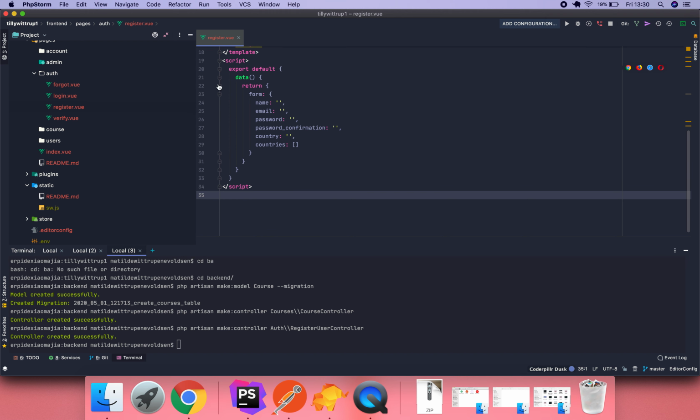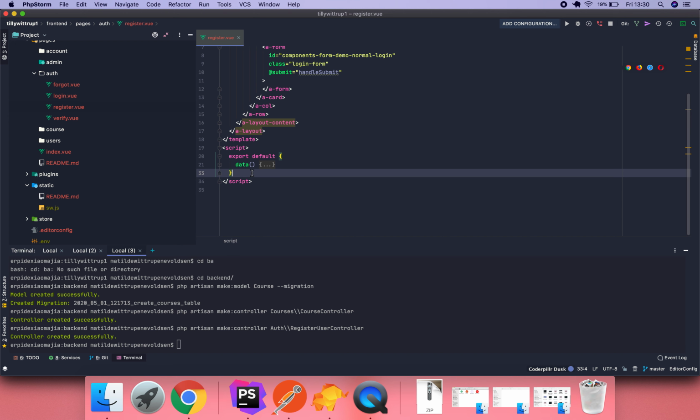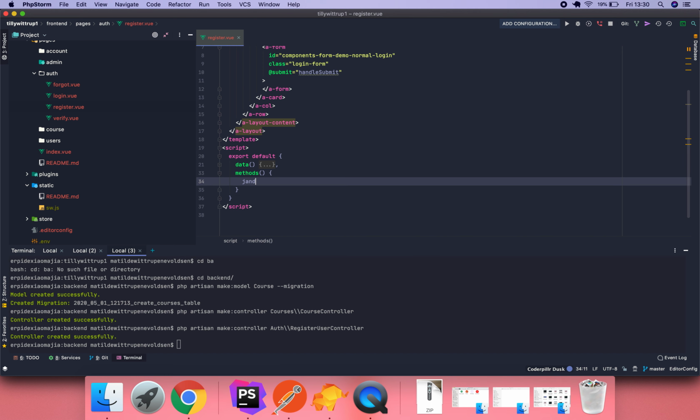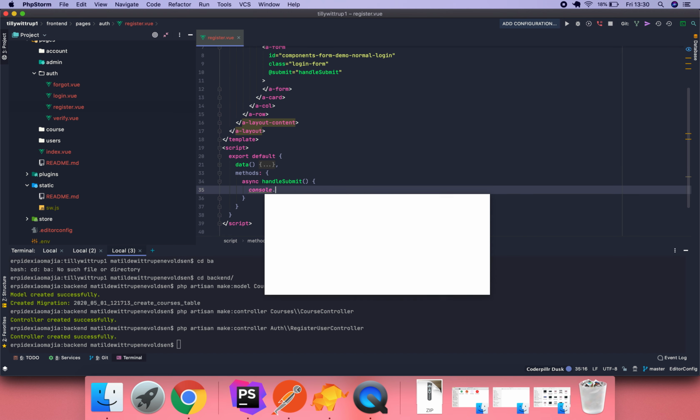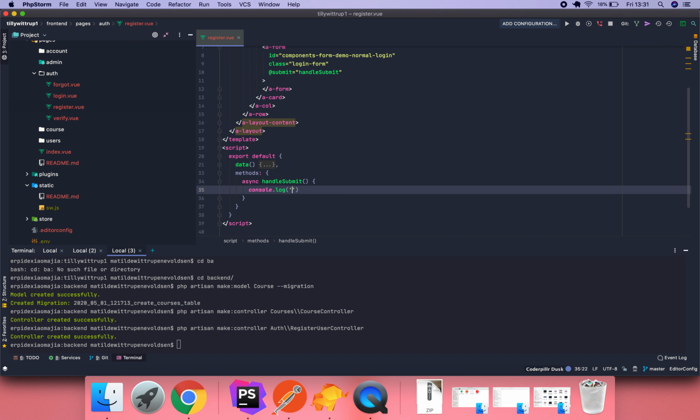So with that done, let's go in here and basically create a method. We want to have an asynchronous function here called handleSubmit. And in here, let's just for now console.log submitted.